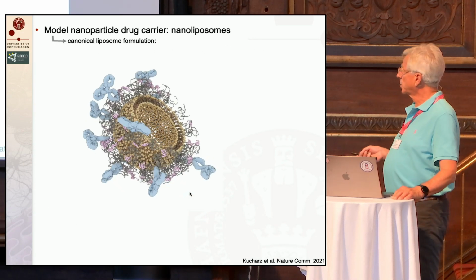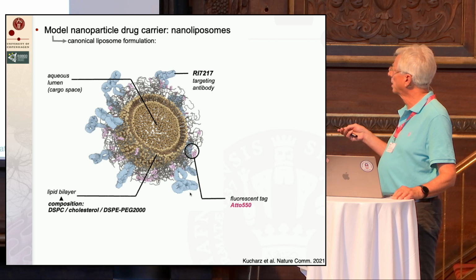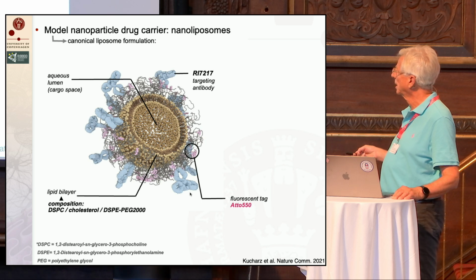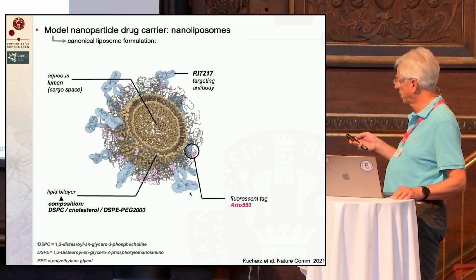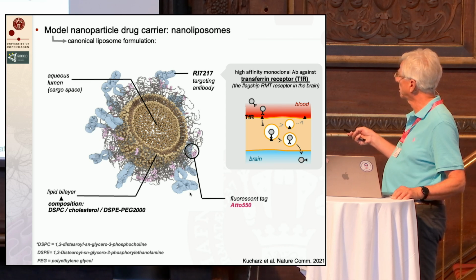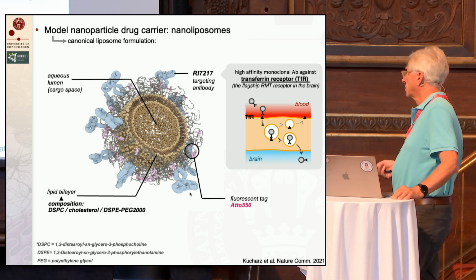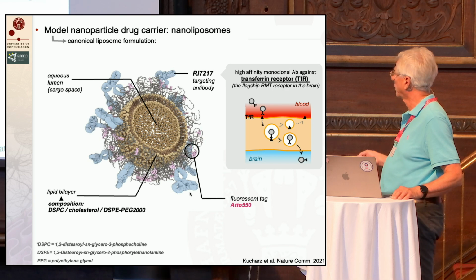What we have used to test this is nanoparticles that are covered with antibodies against the transferrin receptor. They have fluorescent tags on, and they are also pegylated with polyethylene glycol, so they stay in solution. The way it works is that they bind to the surface of the endothelial cell and get endocytosed, and then some of it will go to lysosomes, but other parts will get into the brain by vesicular transport. In normal individuals this is suppressed, but you can get something across on a lucky day.